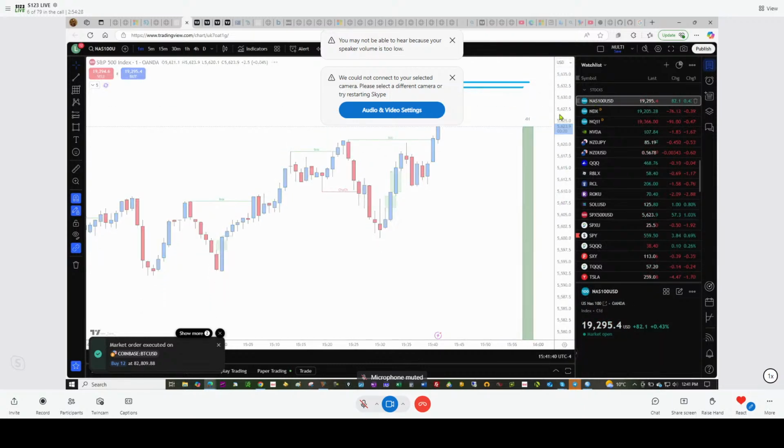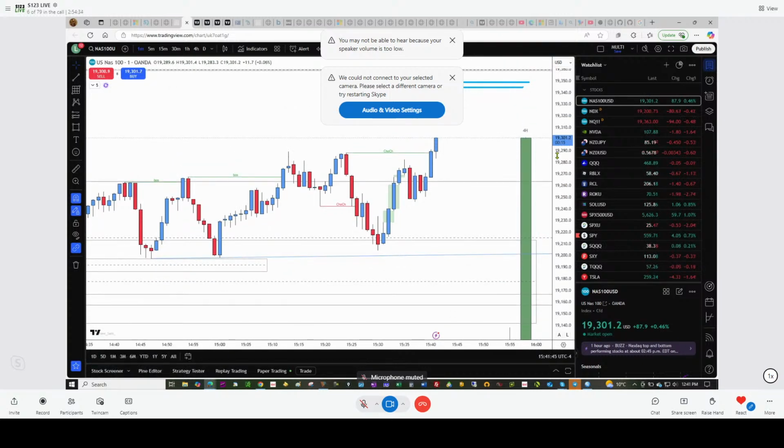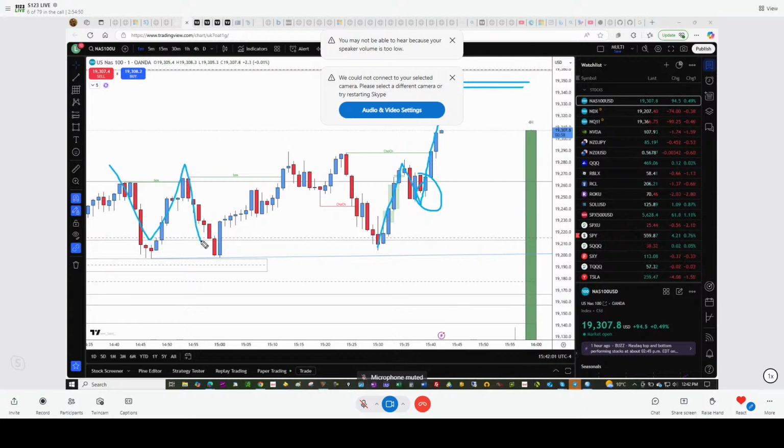Oh, that's the S&P. Let me go to the NAS. It looks like they are gunning for those highs up there, which is still a ways, 360 handles away. But now we have a 1, 2, 3 bottom, so it's in reach now, right? So very smart play on their part here. They chopped it all up, made it look like they were going to come down, and now they're continuing. So I was correct in the first place that we would more than likely reach for that. Very good, very good.